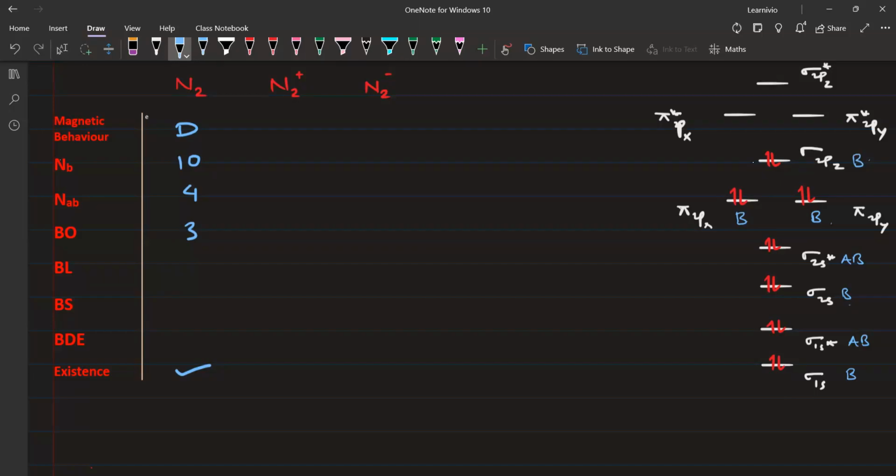अब हम लोग देखते हैं N2 positive के लिए. In N2 positive, what should happen? We have to remove one electron. So I will remove one electron. Now, what is it? Paramagnetic or diamagnetic? Para. Number of bonding electrons? 10 था. 10 में से अभी हमने निकाला कहां से? देखिए, I have removed from the bonding, है ना? तो 9 हो जाएंगे. Make sense? Yes. We have not touched anything from anti-bonding, तो anti-bonding वही 4 रहेगा. Make sense? Yes. अब बॉन्ड ऑर्डर कितना हो जाएगा?